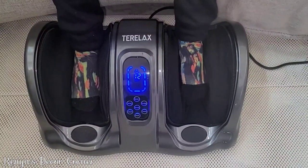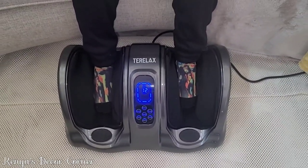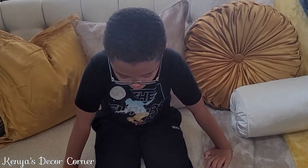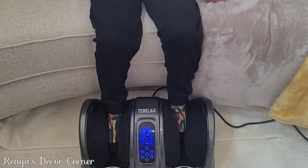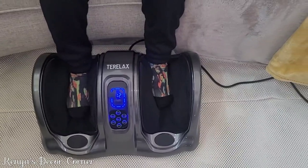Now, you guys know I have my little guy, and of course he was like, "Ooh, what's that? I want to try it." So I thought, you know what, that's perfectly fine. I will let him try it. So my 7-year-old is getting a foot massage, and he was like, "Wow, this is amazing." Actually, he said, "This is awesome." He thought it was really cool.